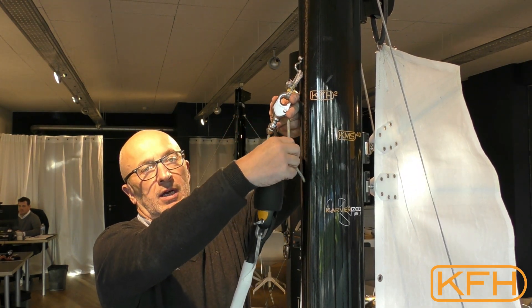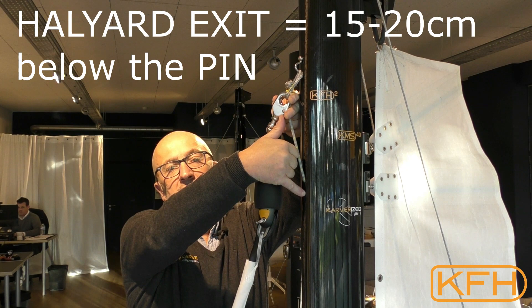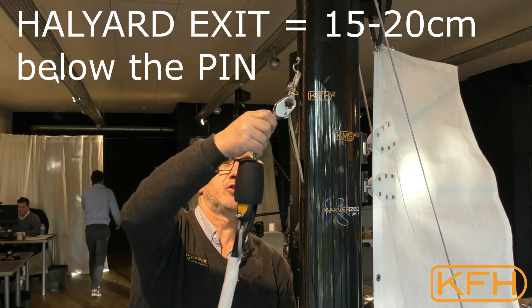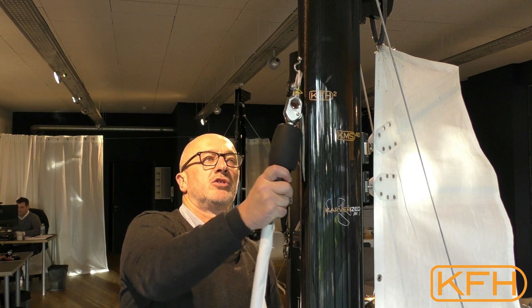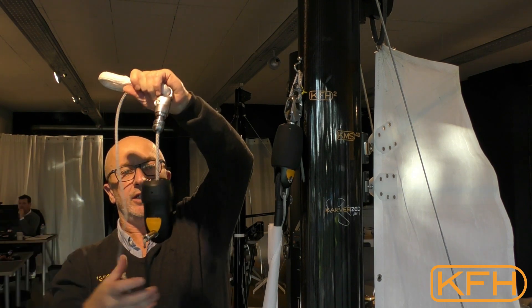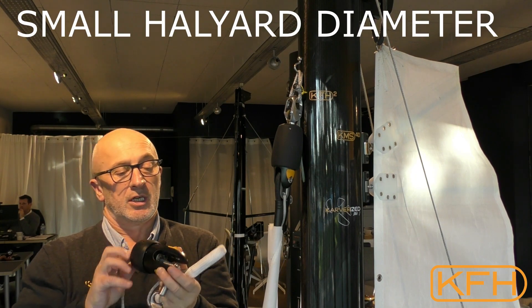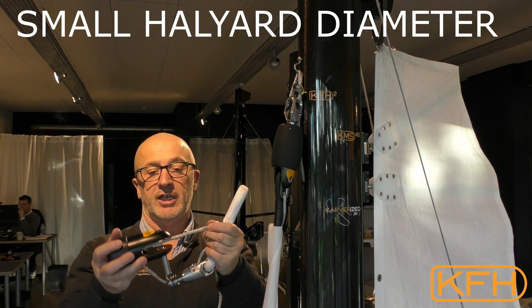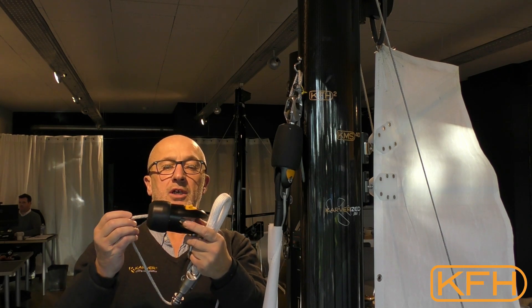It will be the same for the halyard coming from the bottom. You will need about 15 to 20 centimeters to make sure your halyard works at a proper angle. Once it's locked, you don't want your swivel to be in contact with the mast. What we really want to see when installing the halyard is to have a halyard diameter as specified in the charts and catalog to make sure it slides properly into the hook.